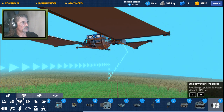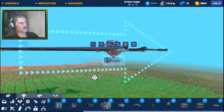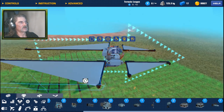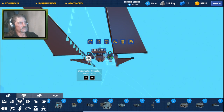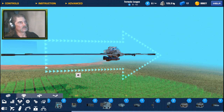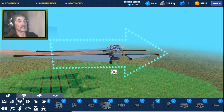So what we're going to do is we're going to select our underwater propellers and we're just going to mount them right to the bottom of our jets. Bang. Now we'll want to keep them back a bit so that we end up with a little more weight near the back so that it's actually pushing us upwards out of the water so that we can fly away. We'll keep these underwater engines set to the same space, and we want to get rid of backwards because we're not going backwards. And if you pull back to pull out of the water, you're going to end up slowing yourself down like a brake because your propellers will pull you backwards instead of pulling up on the nose.